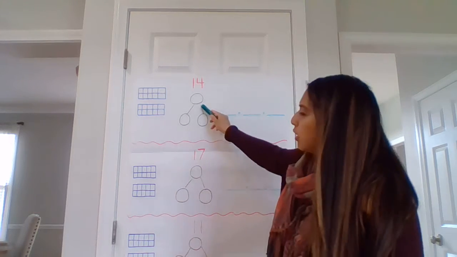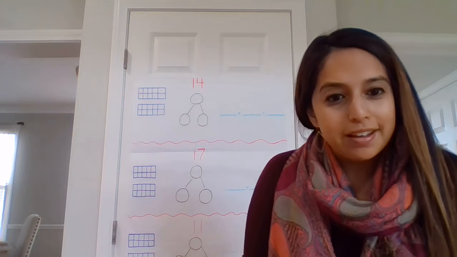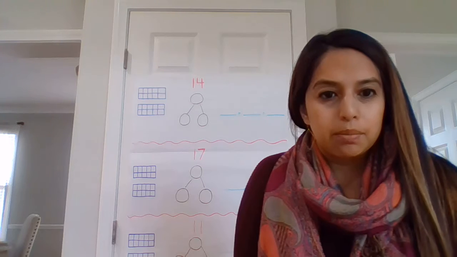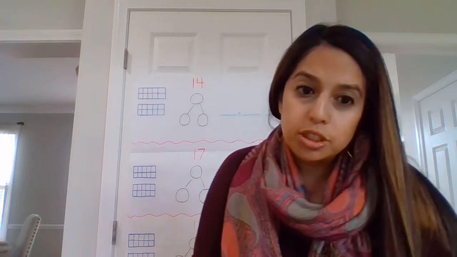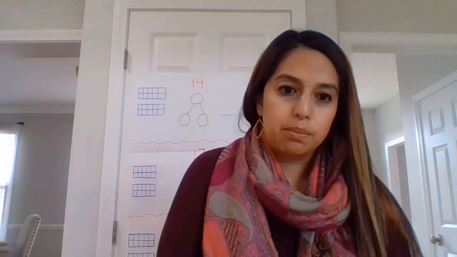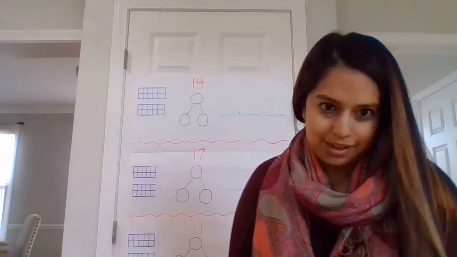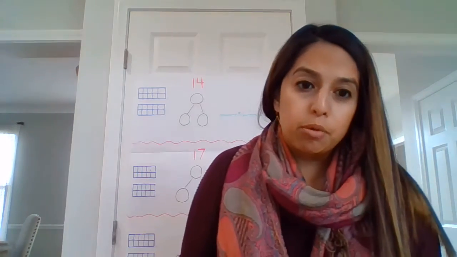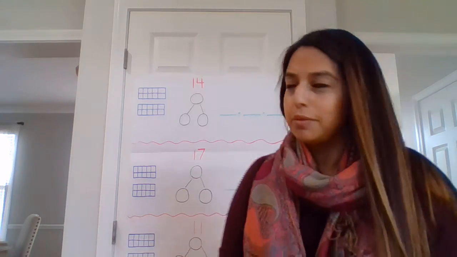Now you're going to notice some drawings that may be familiar to you, may not be. Either way, it's okay. So a number bond is just another way that we're going to break up our T numbers. We've been doing a lot of work with our double 10 frames in our addition sentences, but we're also going to include a number bond this week with our T numbers. As we go through each problem today, I will explain why we use a number bond and how we use a number bond. That way you can become more familiar with them and be okay with using them in your math as well, okay?